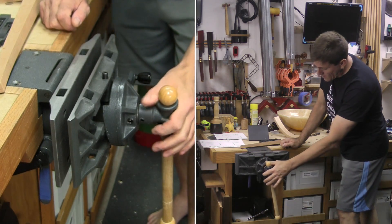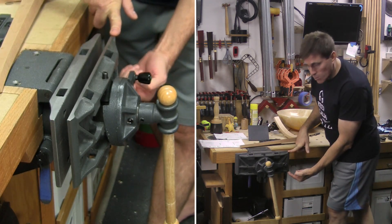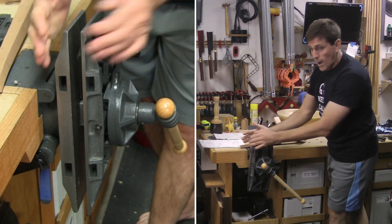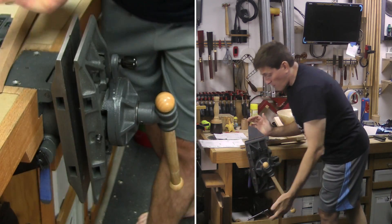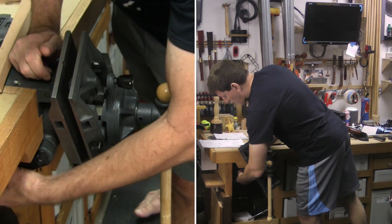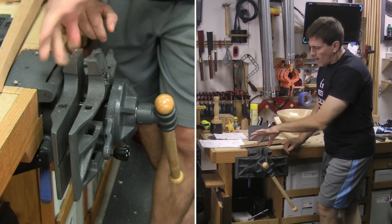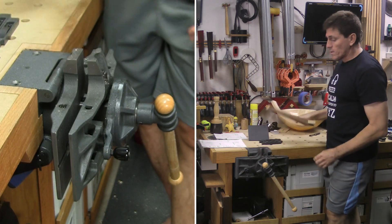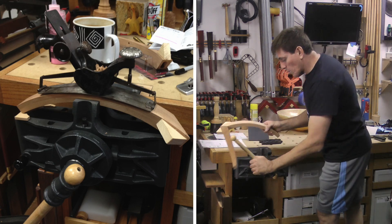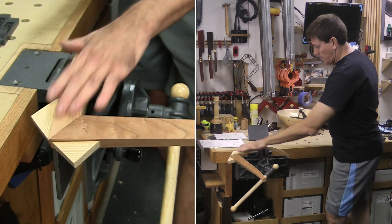One of the other things you can do very easily is sometimes you don't want to deal with this vice being a full 13 and three-quarter inches wide — you might only want the five-inch wide. There's an arm down here that, if I release it, I can now rotate this and bring it up. I don't have to bring it all the way to 90 — I could leave it there or push it further, whichever way works, and then lock it back into place with a simple cam. They've also placed a smaller jaw on the bottom, so if we rotate this all the way around, now I have this narrower jaw — about two and a half inches wide — and that's actually what I used when doing some of the planing for the top portion of this, using just a compass plane to get it nice, rounded, and smooth.